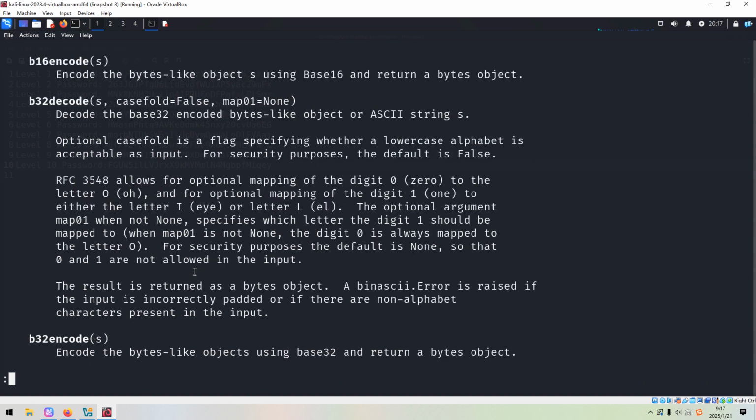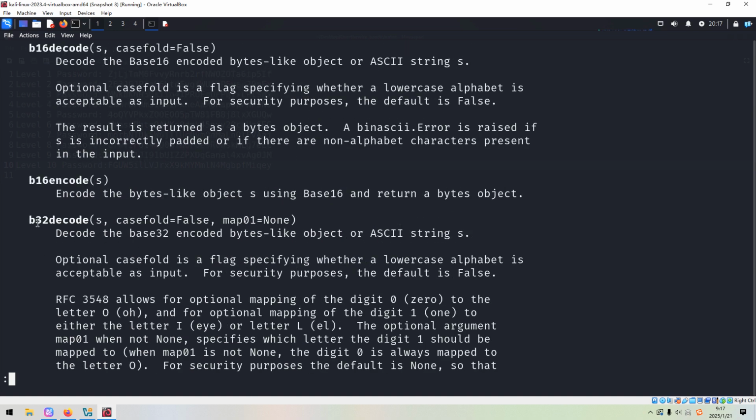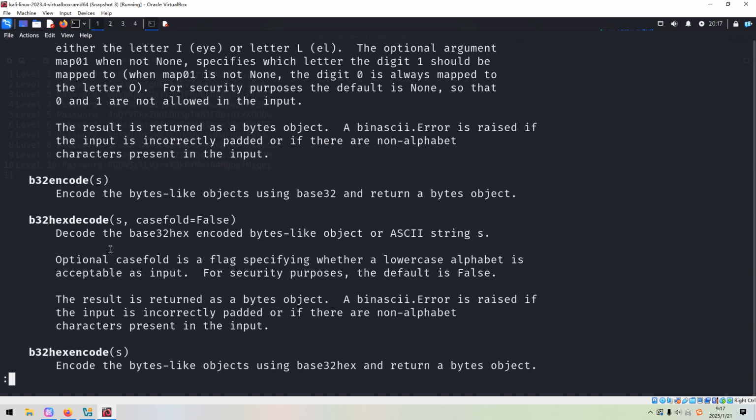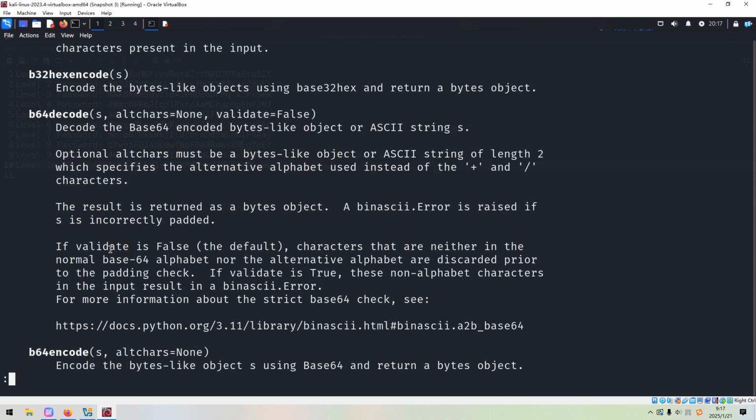So let me go back. Yeah, this one, or even can support 32-bit. Yeah, this one is what I'm looking for.